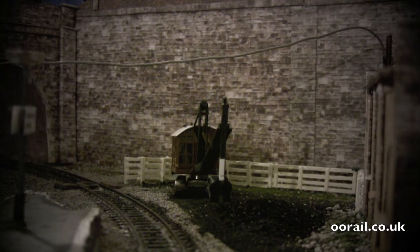Now, I couldn't find too much information on the RB19. There isn't that much information about excavating equipment from the 1930s and 40s and so on. However, one thing I found interesting was on Flickr. I found a range of photos that showed this particular RB19 drag shovel in use not only in the early 1950s and 1960s in British Railways, but it was also used all the way up to the mid to late 1980s. So the nice thing with this model is it wouldn't be out of place here on the layout, whether I'm running steam locomotives or more modern diesel locomotives.